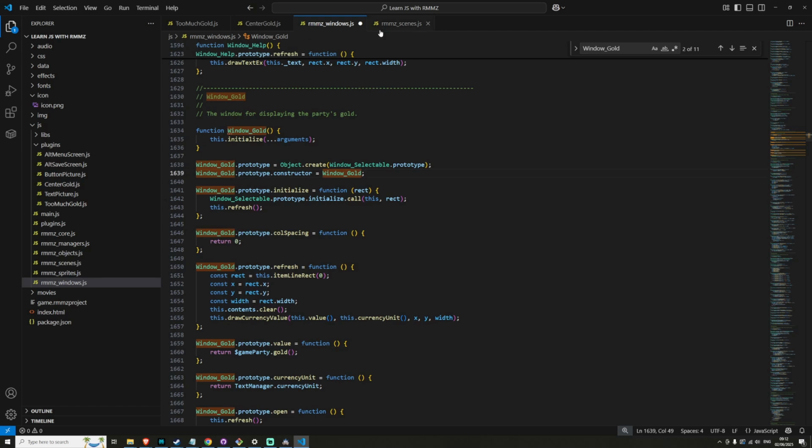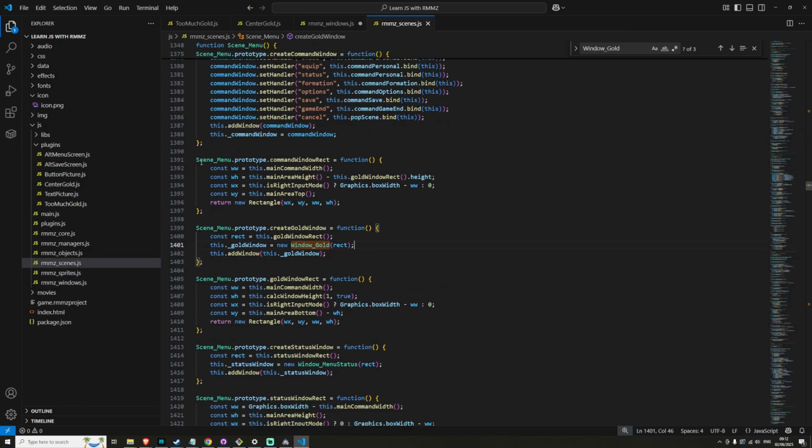Right, let's look at the scene. Let's look at the scene menu where we are creating the gold window. So we've seen this before. We are creating a property called gold window, and we are setting it equal to new window gold, and then we pass in rect.